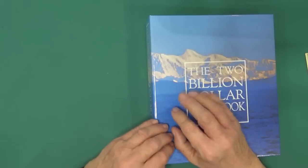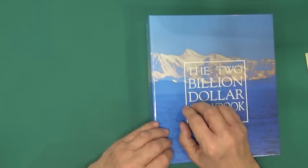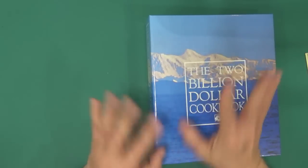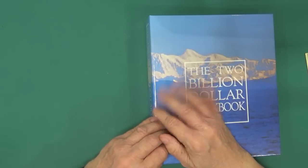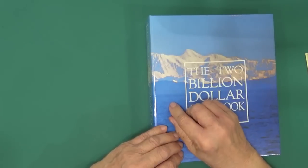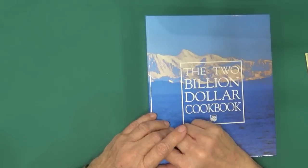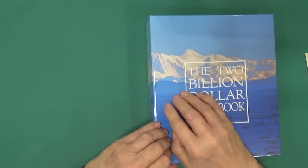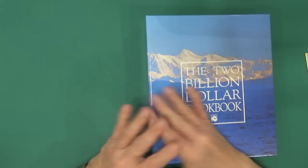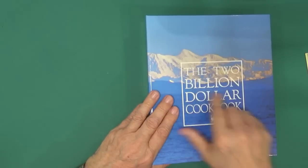So if you decide you don't care for a particular technique and don't want to do that one, that's fine — because it is your book and we want it to be your own. Then if another week you love the technique, you go ahead and do that and still get your name in the drawing. We'll do a monthly drawing, and Jean or myself — or both of us — will send you a little bit of Happy Mail, some kind of little prize, for participating. Jean's also going to post a video and show what she's going to work on.